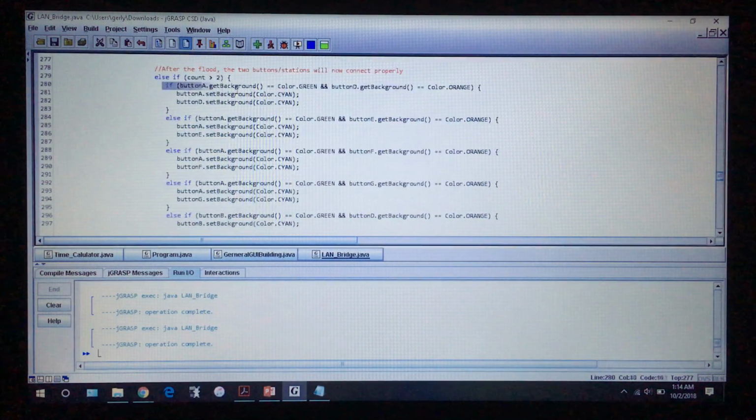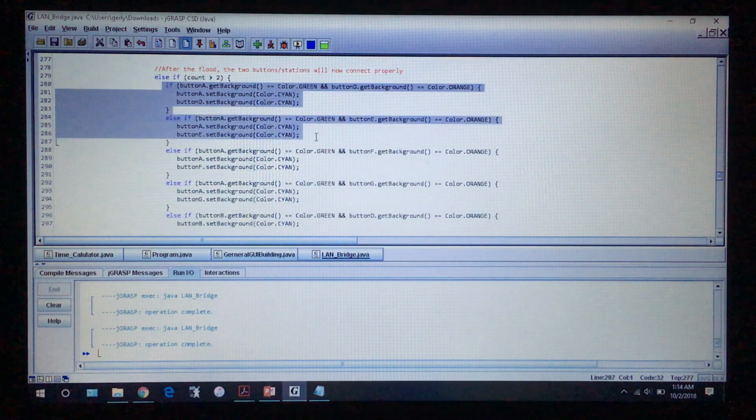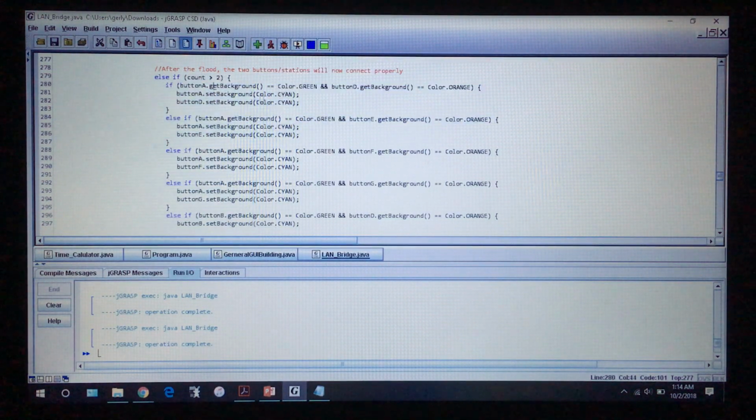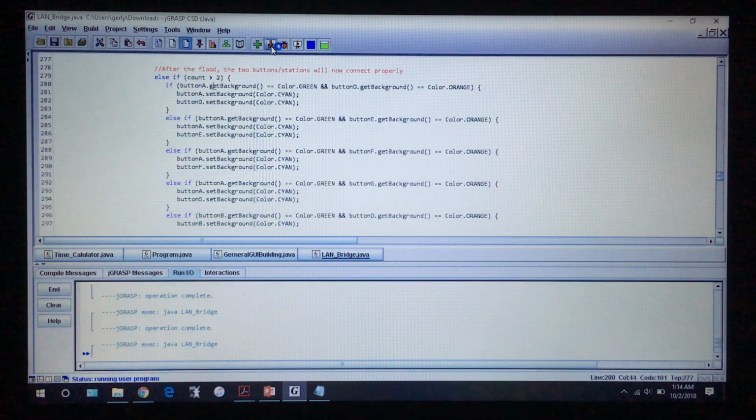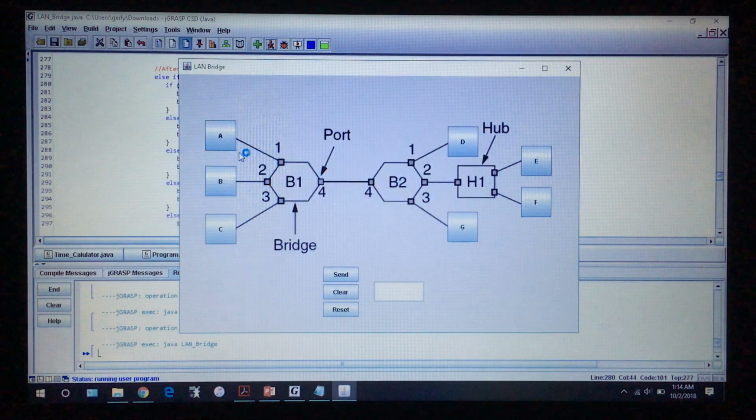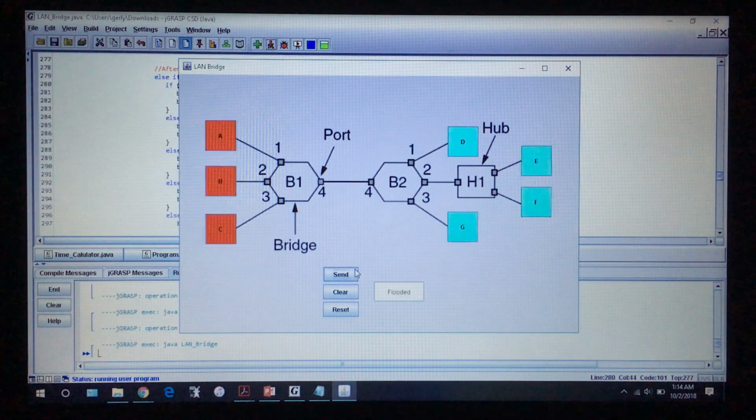Here, this is after the flood, or if count is greater than 2. So after the flood, the two stations should connect properly. So for example, we want to send a frame from A to E. It will flood this, but not this.